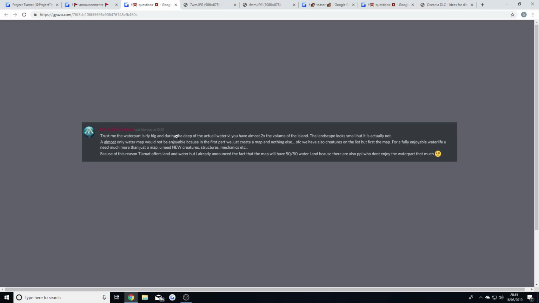And at the deep of the actual water level, you almost have 2x the volume of the island. The landscape looks small, but it's actually not. An almost-only-water map would not be enjoyable, because in the first part we just create the map and nothing else. Of course we also have creatures on the list, but first the map. For a fully enjoyable water life you need so much more than just a map. You need new creatures, structures and mechanics.